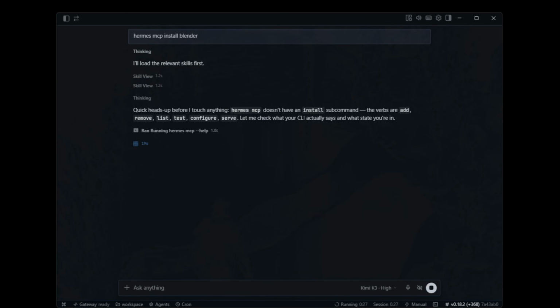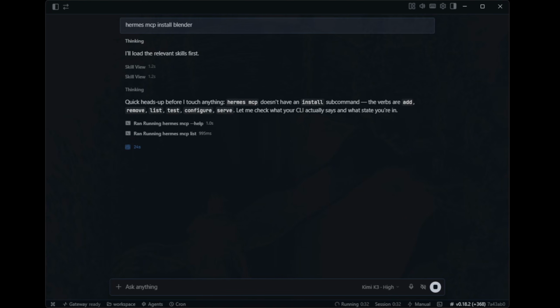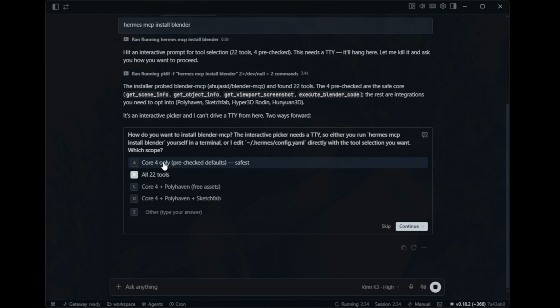Notice I'm running K3 in my Hermes agent, testing how it performs at front-end design, UI design, and 3D graphics as well. I've tested it in my web development, some web apps, doing UI enhancement, and it works. Meanwhile, as you can see from the progress loading, I'm capturing the Hermes agent installing the Blender MCP right now. And sometimes it does make mistakes with the Hermes MCP install command. AI gets things wrong, so it will ask you which choice you want to go for. Let's say I want to use this tool from the MCP for tool calling.